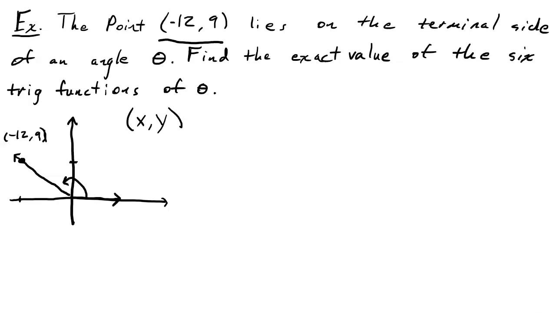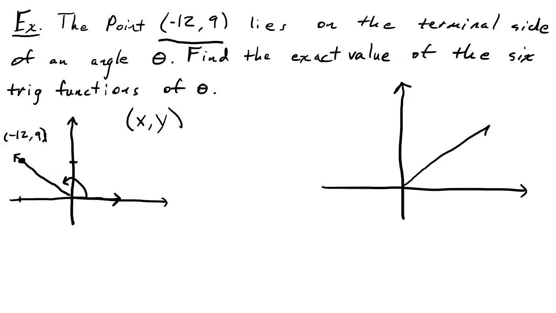Well, if we look at some general angle with points x and y, and let's make them both positive for simplicity's sake. Say the terminal side is here, and we want this point. This distance right here, going down, is going to be its y coordinate, and this side is going to be its x coordinate. So this point is going to be xy. Now, this terminal side is forming some angle theta.